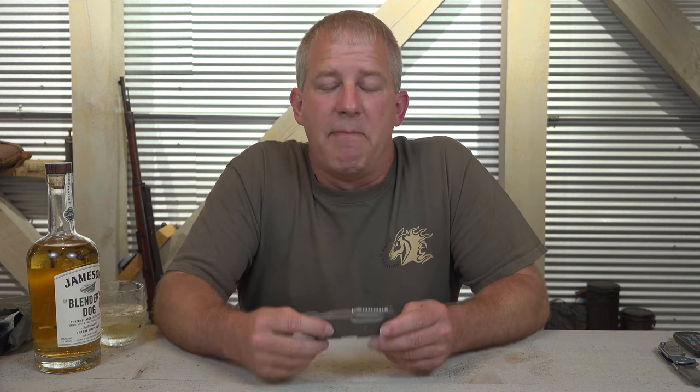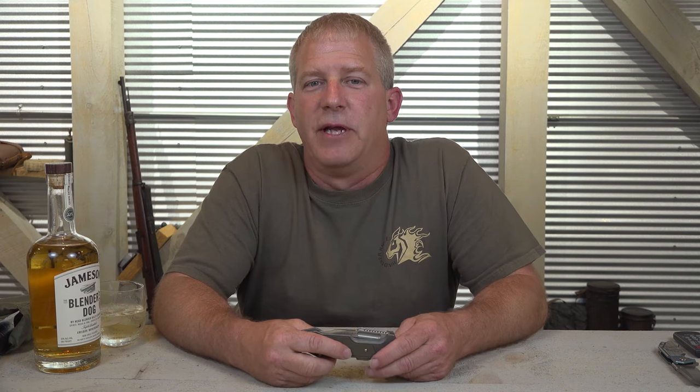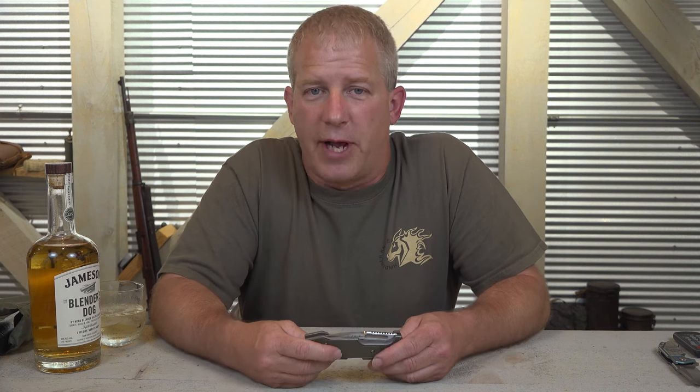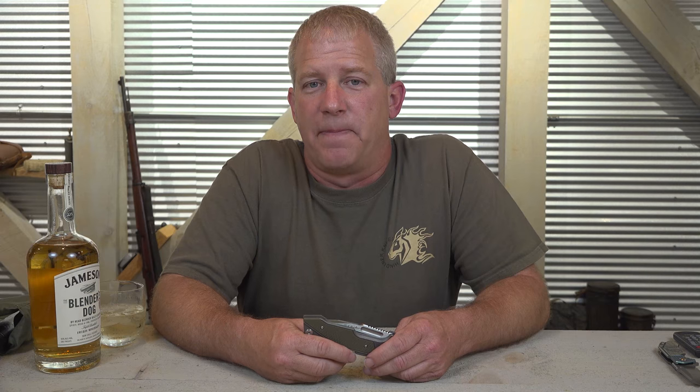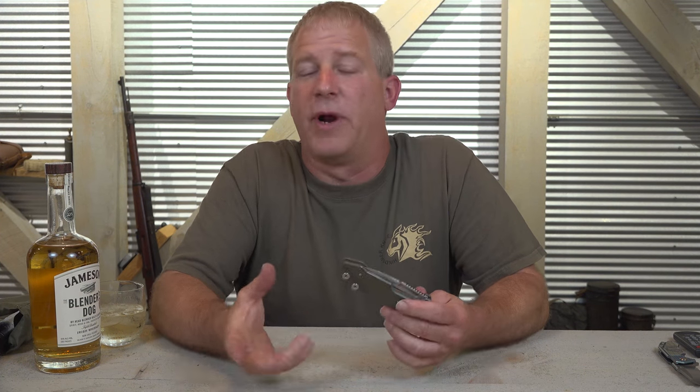Well, I'm doing the same thing with the pivot. I designed it. The tri-way pivot system is exactly what it is. You can decide what you want in the pivot. If you want nylon washers because of a certain area where you don't think the bearings will hold up, switch it out, put nylons in. And same with phosphor bronze. If you like a really tough washer system for, you know, real sandy soil or whatever, go with the phosphor. And if you really like the best flippability in a flipper, go with bearings.